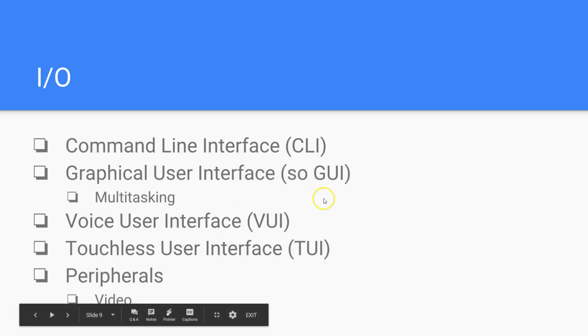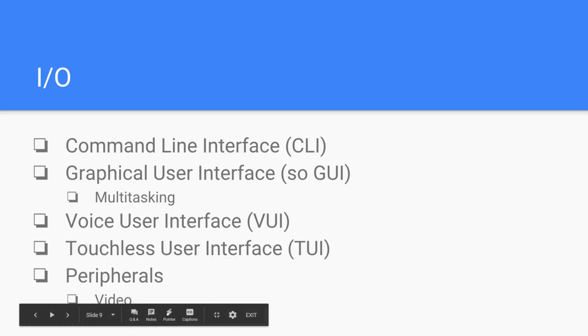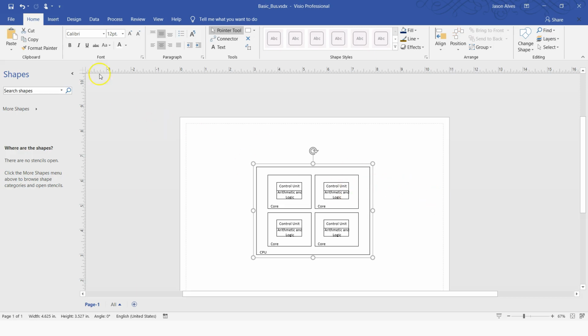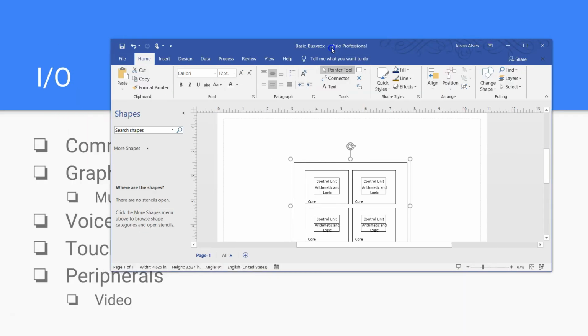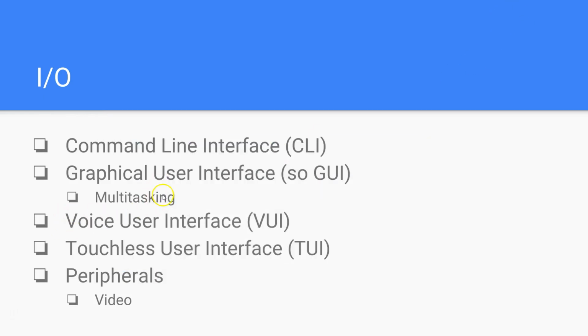A GUI is what we got right here. This is actually a graphical user interface. Have buttons. I can click on things, right? I can control things. I can make my pointer do funky things. There we go. So anyway, long story short, that is a GUI, a graphical user interface. Again, multitasking is huge on that, right? I have multiple windows open, that I can bring in other things. Here's Visio, where I was drawing that in. I can make this smaller and give a presentation while at the same time I'm working on my Visio drawing, right? So long story short, that's one advantage of certainly of GUI as compared to CLI.